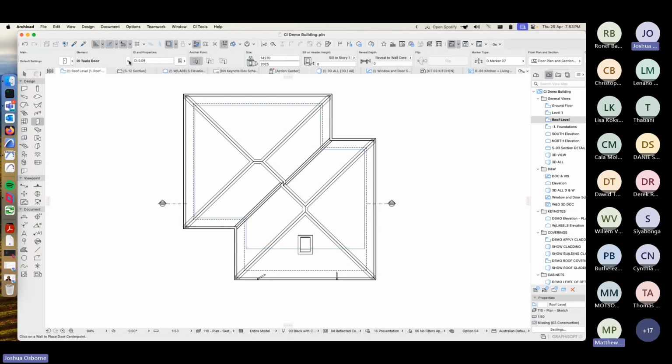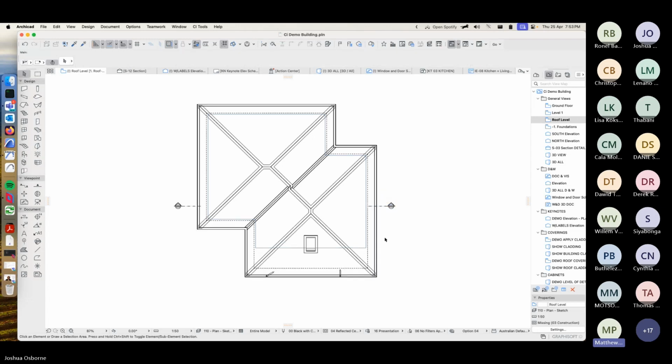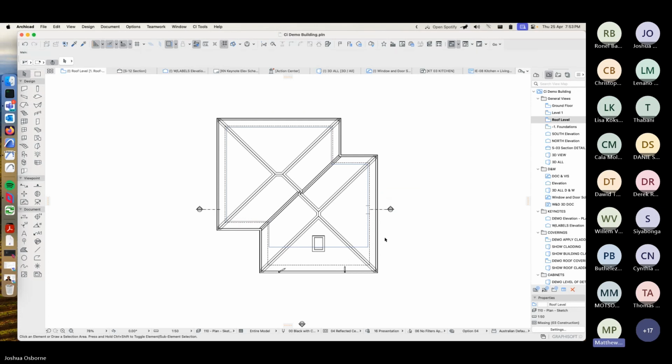Cool. Just one thing on my side was whenever a new version of Archicad is released, when are the tools updated? Is it the same time? Is it 3 weeks, 3 months? That's a good question. We definitely aim to always have it released on the same day that the new version of Archicad is released.